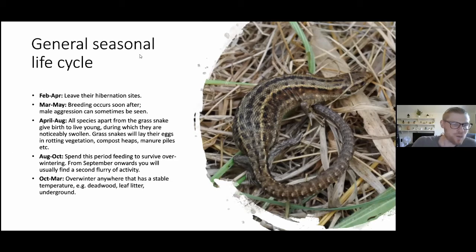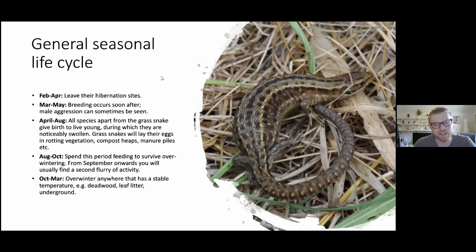But towards the end of winter, and certainly throughout the start of spring, and even towards the end of spring, depending on the species, they start to leave their hibernation sites. So adders and common lizards tend to leave first, followed by slowworms and then grass snakes. But it's the warm weather that's really going to trigger that response of them coming out of their hibernation sites, their overwintering sites, and for them to begin basking to start their year, really. And this is when all the good stuff happens.